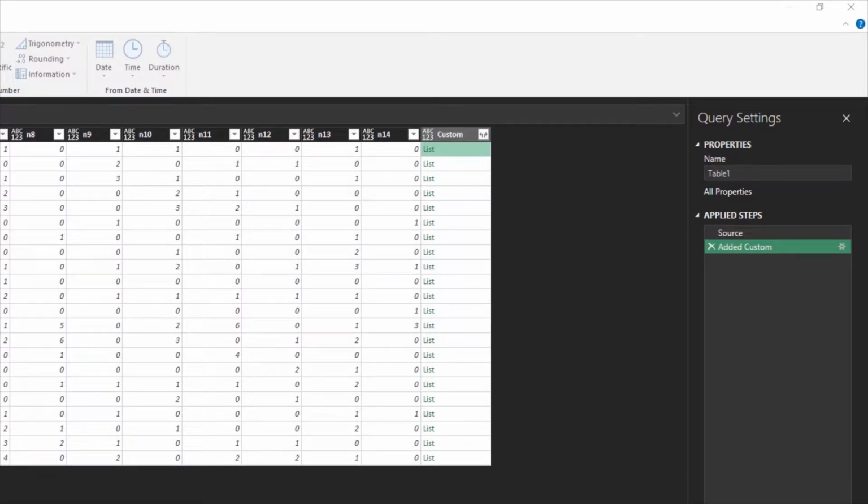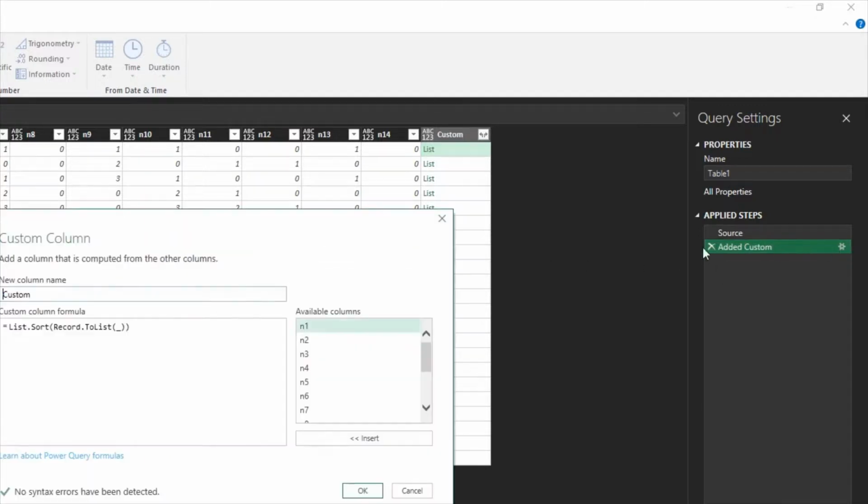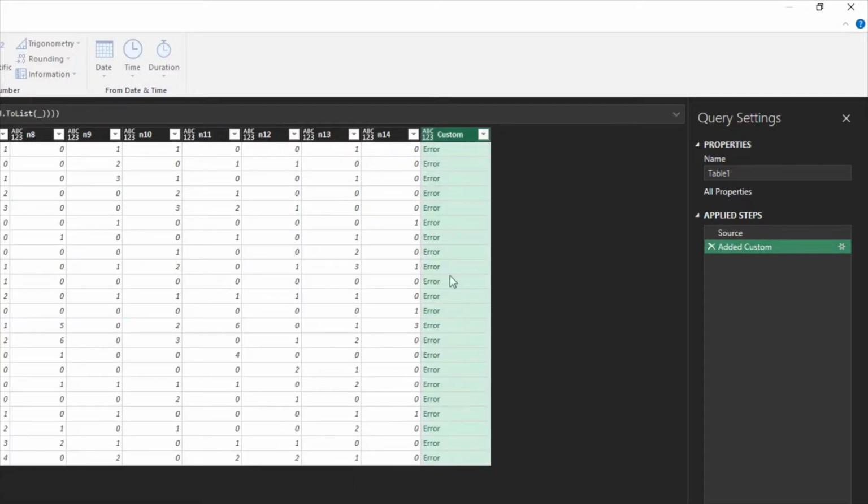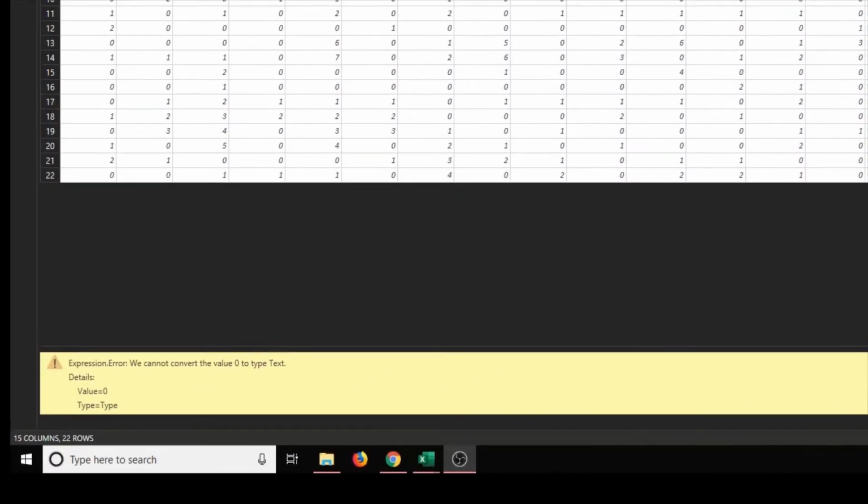So now what do we want to do? Well, to be honest with you, as cool as lists are, they're kind of limited in Power Query. What we really want to do is change this list into a table. So let's go back to our function again. Hit the gear icon. And we want to go from a list to a table. So we're going to say Table.FromList. I might have gotten that wrong, but either way, we're going to get an error. There's the error. So let's click in the white space and move this over to see what that error is.